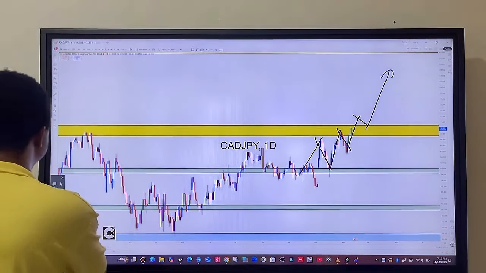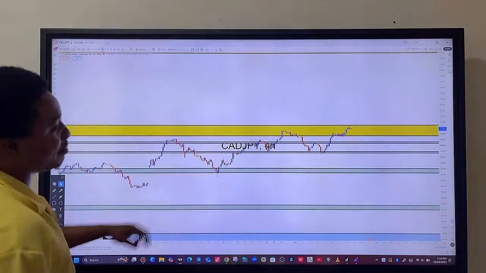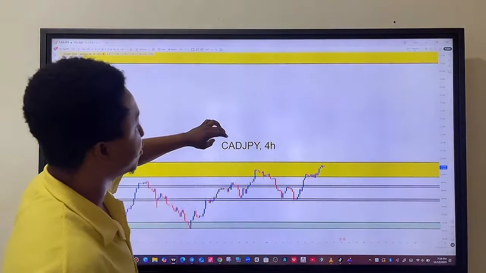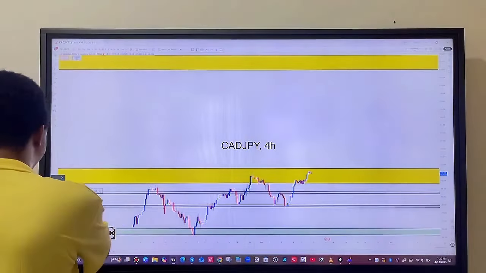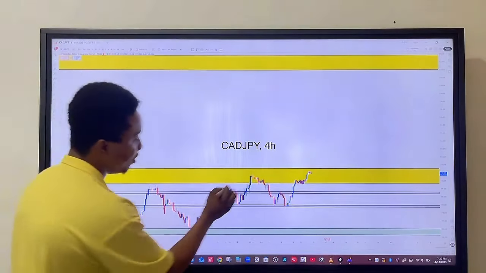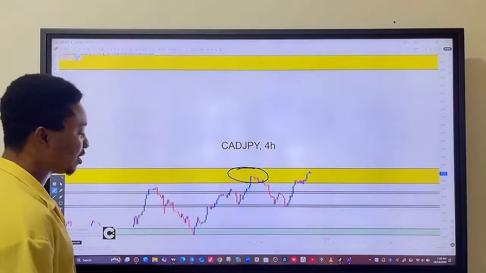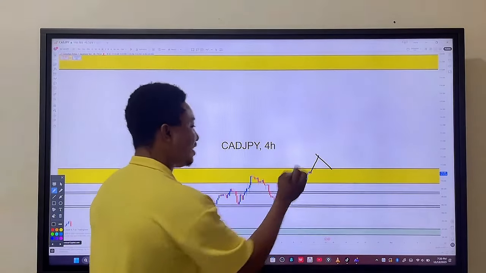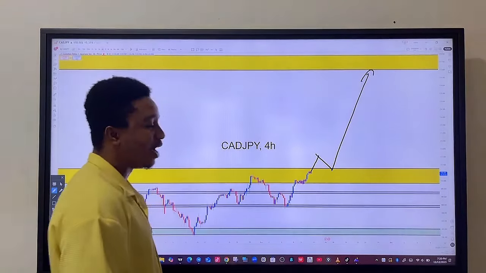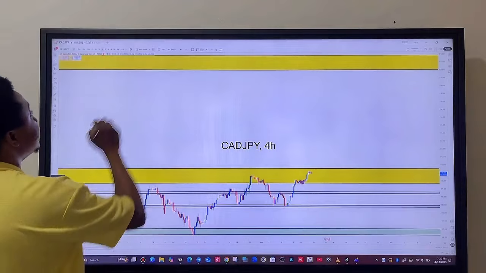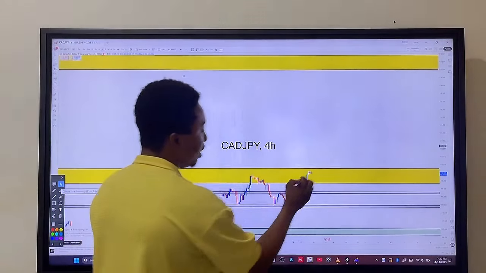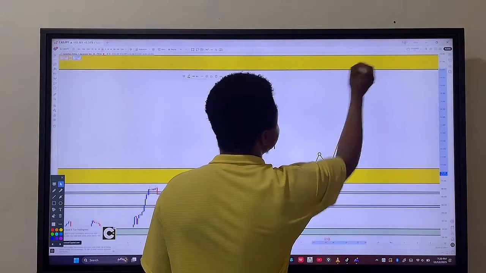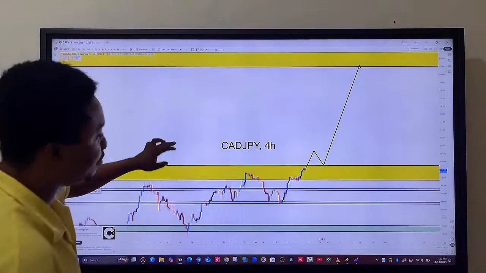So let's go to the 4-hour time frame and then prepare our buy setup on CAD JPY. Right, so this is CAD JPY on the 4-hour time frame. How are we going to be able to pick our entry? Like we said on the weekly time frame, price needs to be above the weekly resistance level. So here we are expecting price to break above, retest, and then we can come in with a buy all the way up on CAD JPY. So this is also going to be a full and complete technical analysis. So that's it also for CAD JPY.